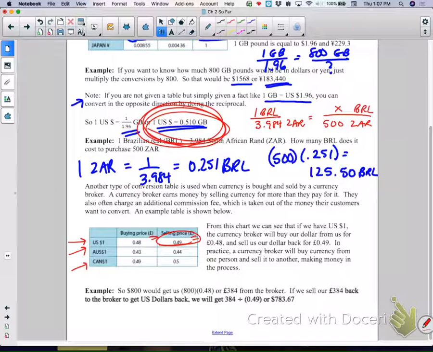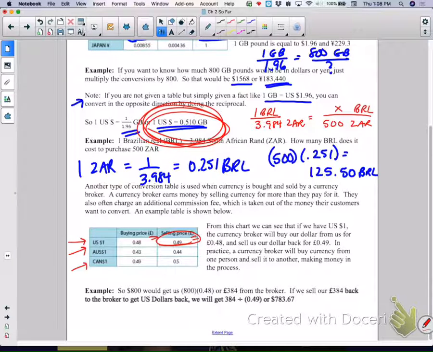Just in case you didn't realize, Canadian dollars are different than U.S. dollars. If you've ever noticed, on a magazine, it'll have the U.S. price and the Canadian price. It's not that it costs more in Canada, it's the conversion. The U.S. dollar is worth more than the Canadian dollar, which is why the Canadian dollar price is larger.